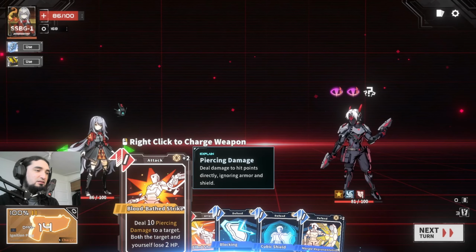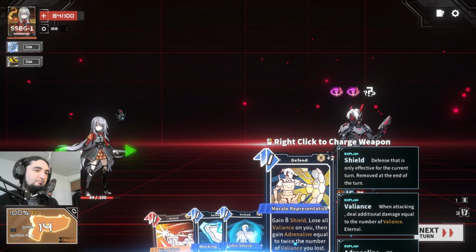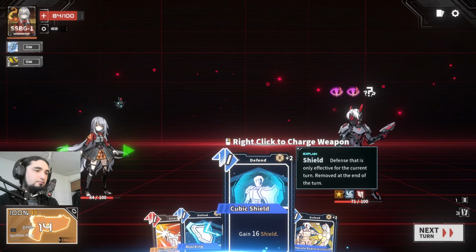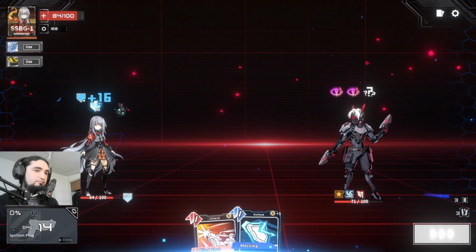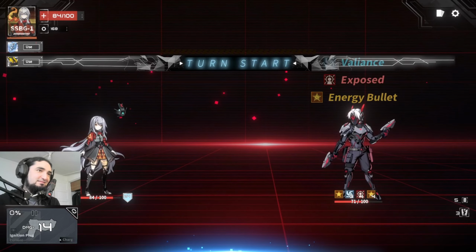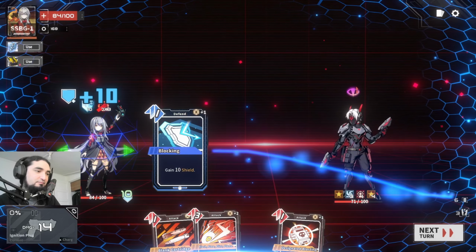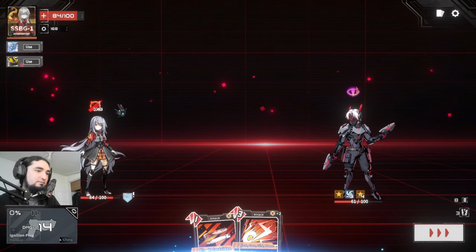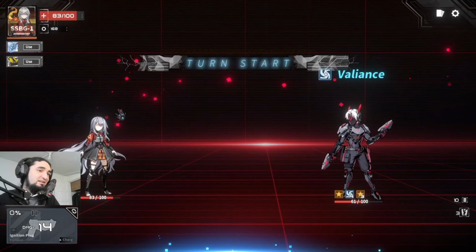Now I got shield. Damn, so let's just lose the HP. Oh well, I just get random shield. How much damage are you dealing? 21. They got the one.